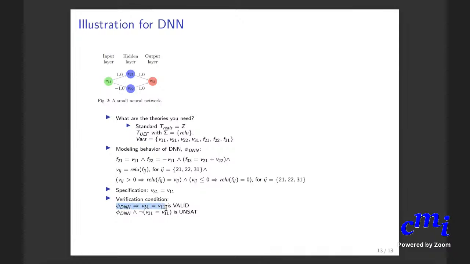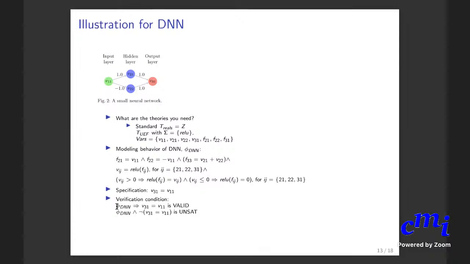Okay, when you check the validity, it means for all possible models, which implicitly means that all these things are universally quantified. For all values of V11, V31, and of course the formula has other variables which are all defined in terms of your input variables and the various function symbols, the functional terms that belong to the theory.